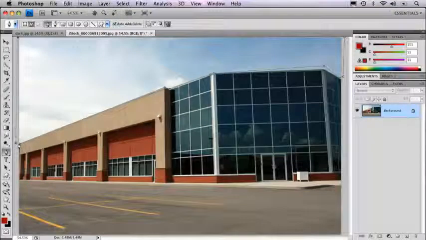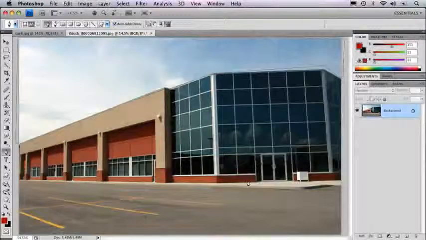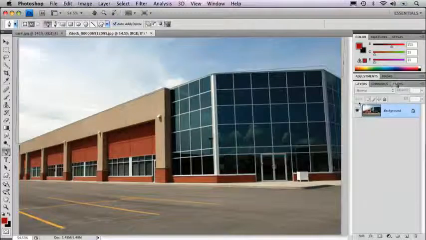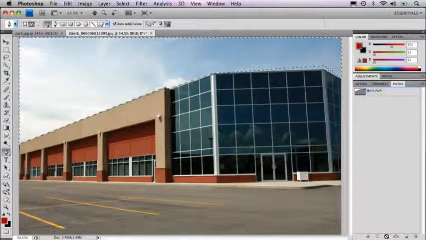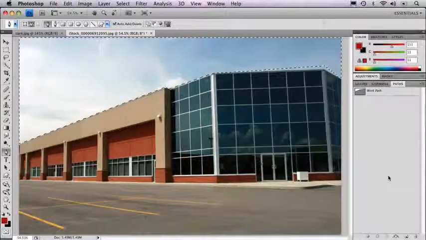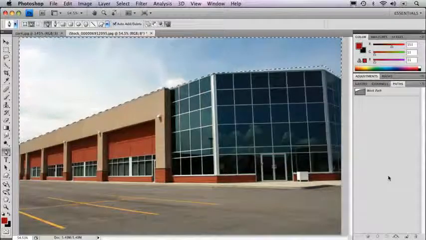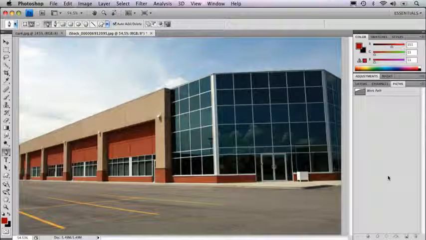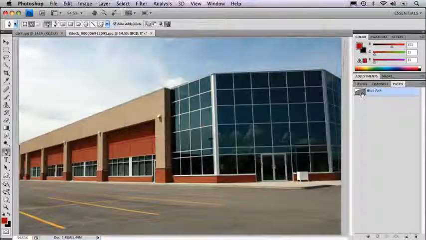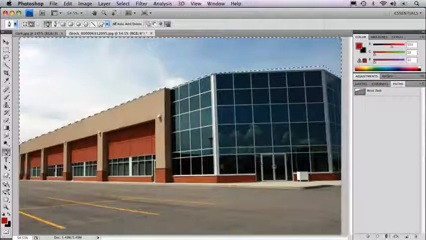I'm going to go all around the outside like this, and now I have this thing called a path. Notice that it's not a flashing line that's a selection yet, because all it is is a path. And a path is a vector object which has its own palette. There it is, called work path, and I can turn this into a selection by pressing this button. Two things happen: it makes a selection from my path, but the path remains. So if I were to deselect and then decide later on I wanted that back again, I would simply click on this work path and make it into a selection again.